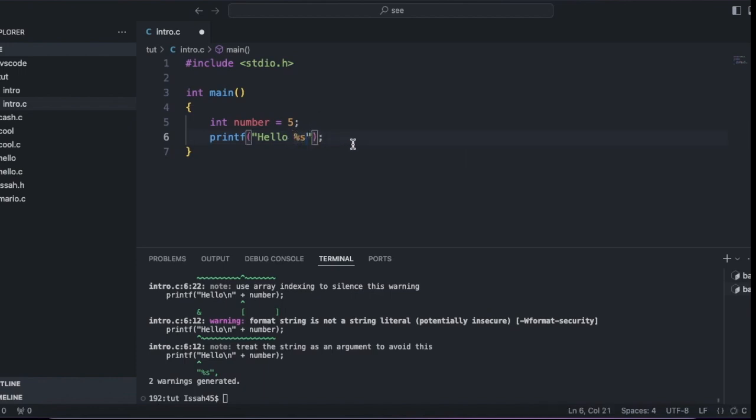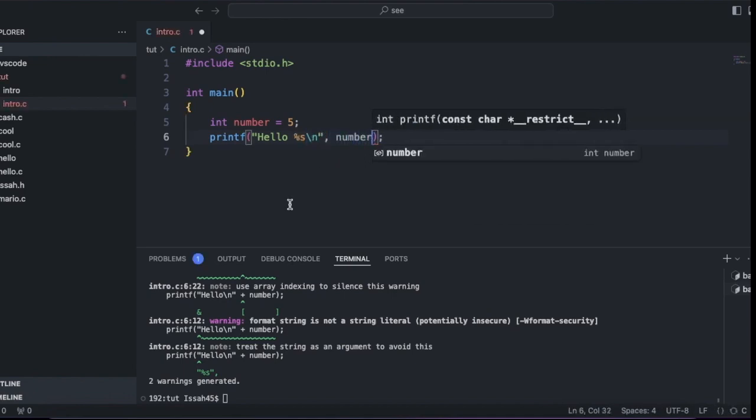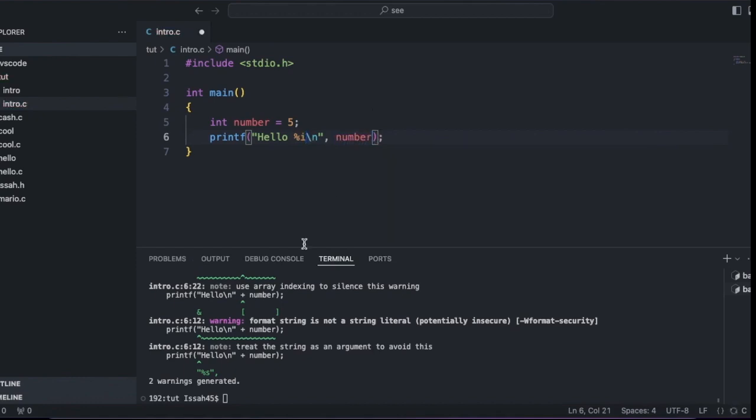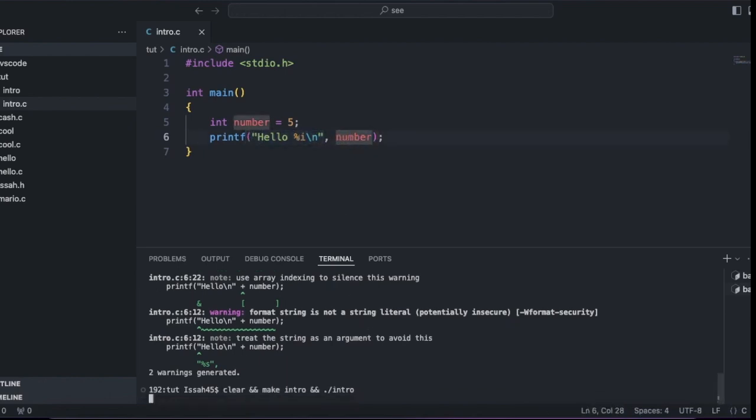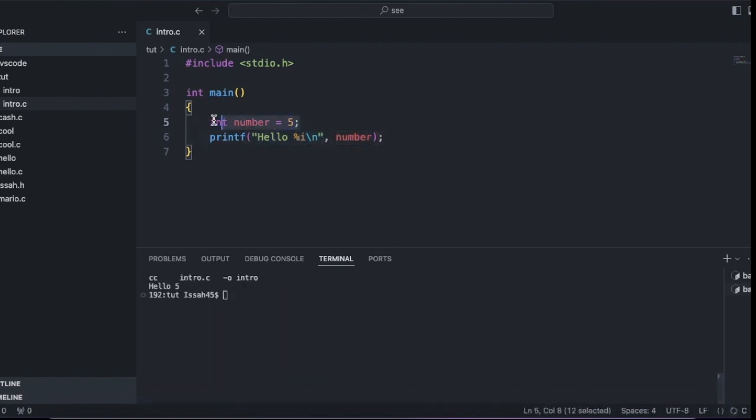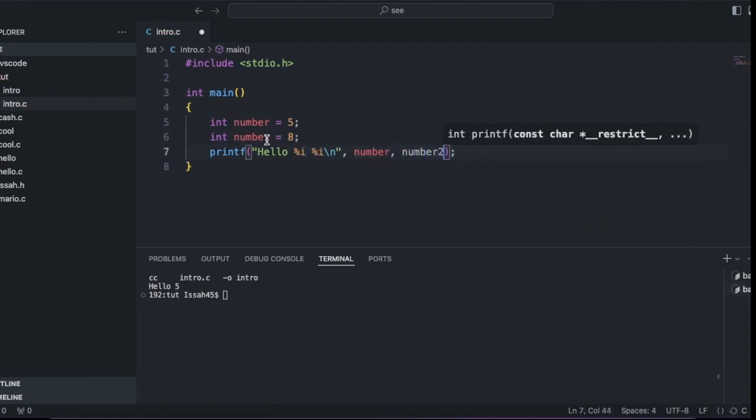this weird thing. But the s there stands for string. Oh yeah, I'm supposed to write %i for integer. So the next argument besides this is going to be the number itself. So it depends on the order. Like if I make another number which is 8, and I do another %i, comma, number2, that's how I'll find 8.